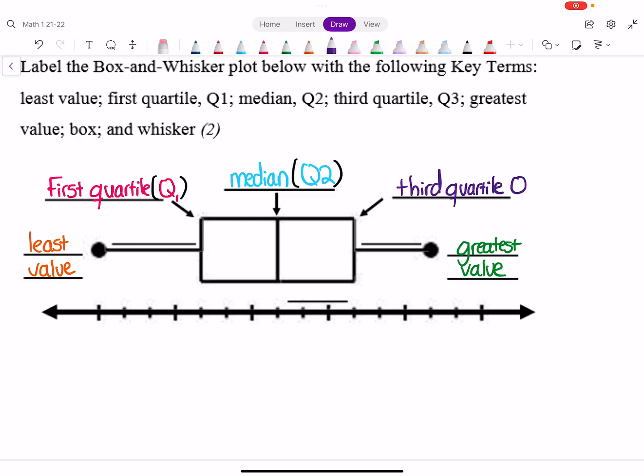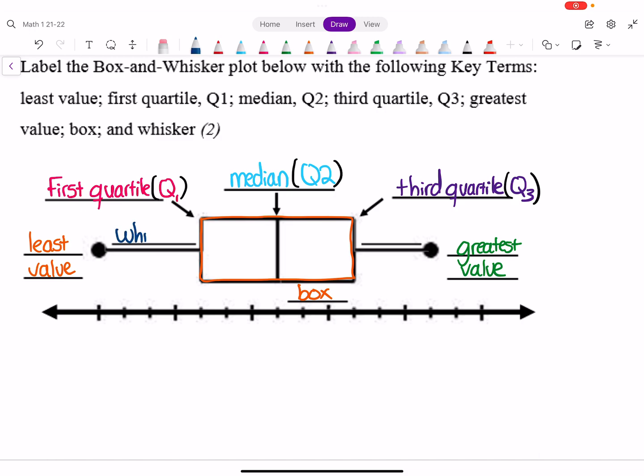Lastly, let's label the box and whisker plot here with some general terms. Down here at the bottom, I just want you to label that the box. That's referring to this part right here, the box and everything inside of it. Let's make that a little clearer. So there's the box. And that means these little guys at the end here, just like a cat has, are called our whiskers.